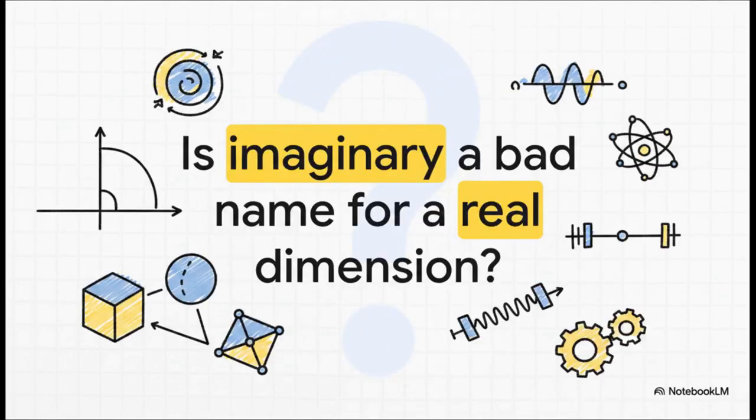And that brings us to the end of our explainer. As you head off to absolutely crush your practice problems, I want to leave you with one final thought. Given how perfectly these complex numbers model rotation, complex geometry, and even advanced real-world physics, is imaginary the worst possible name for a mathematical dimension that is so undeniably real? Keep exploring, and good luck.